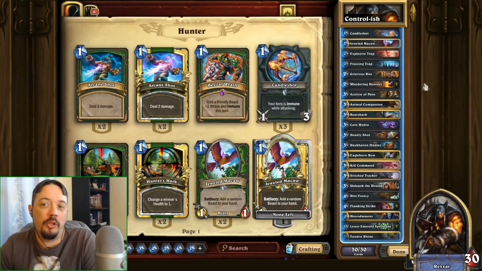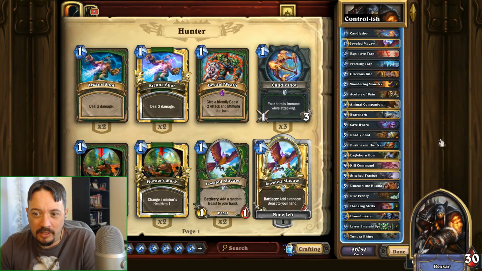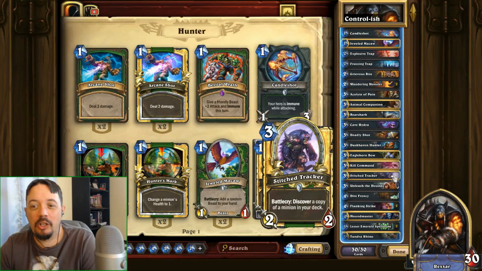I also have some pseudo card draw in here. I threw Jeweled Macaw in there, and what was the other one I have here? Stitch Tracker. So these somewhat act like card draw in a way.